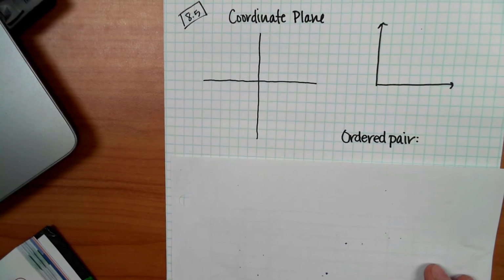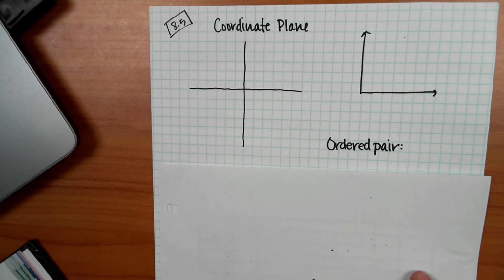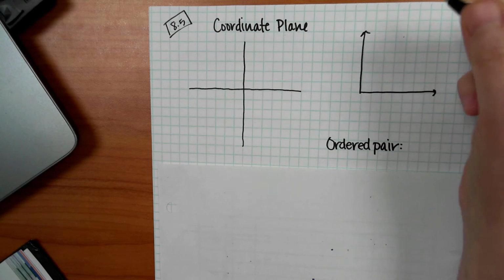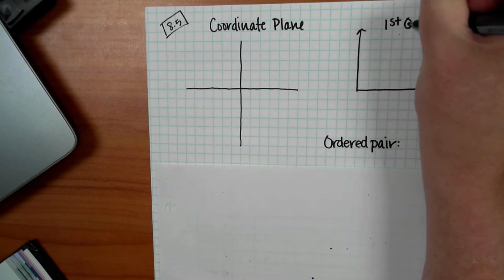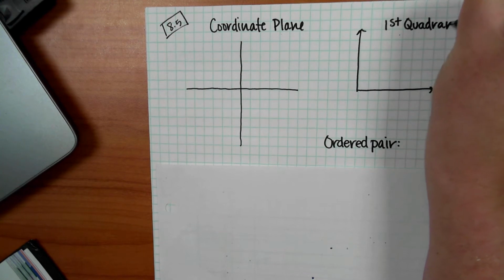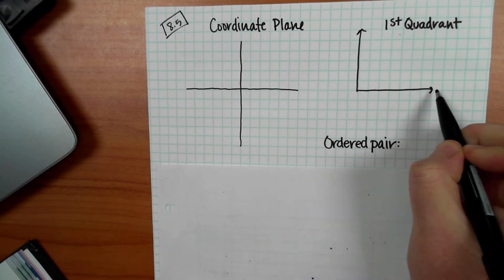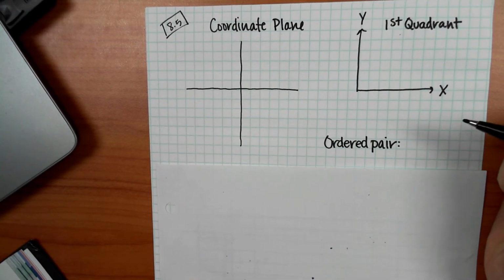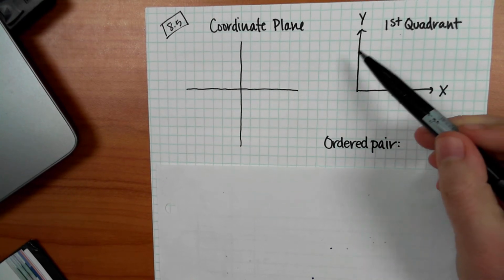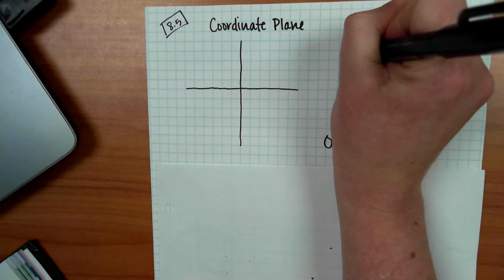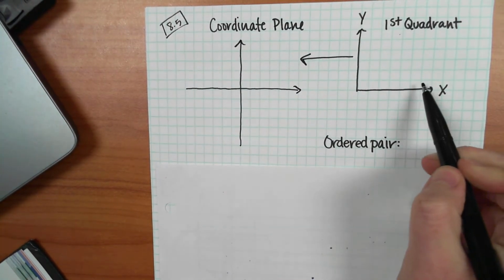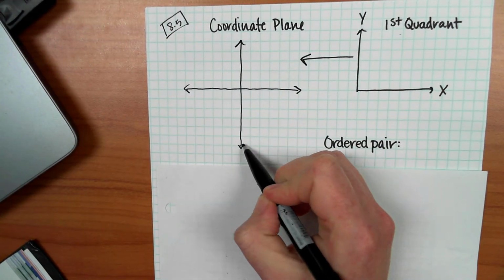Hi, sixth grade. We're going to talk about a coordinate plane. So far, when we've been plotting points, we've been using this, which is known as the first quadrant. You've told me this is your X and this is your Y, and that still holds true, but now that we know a little bit more about negative numbers, we're going to put this first quadrant in its rightful place, which is right here. Notice that it's the exact same setup. It's just now we've zoomed out and we've included negative numbers.